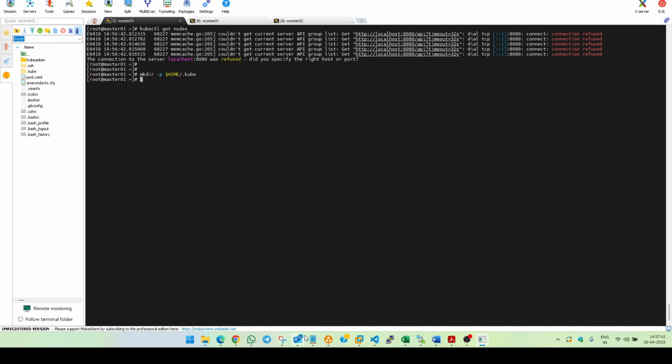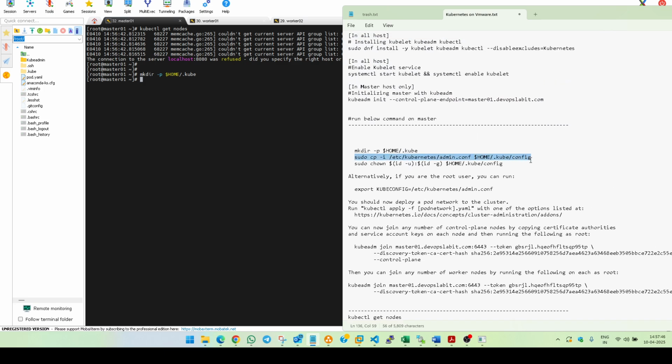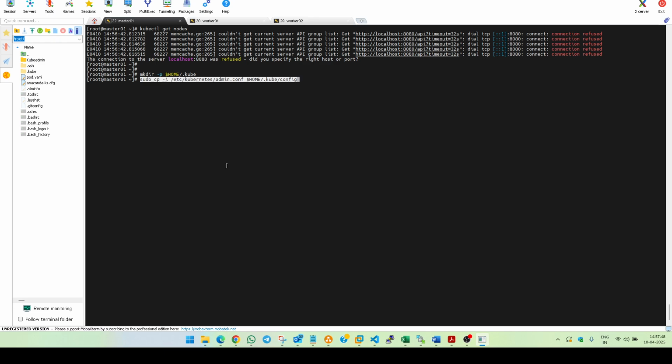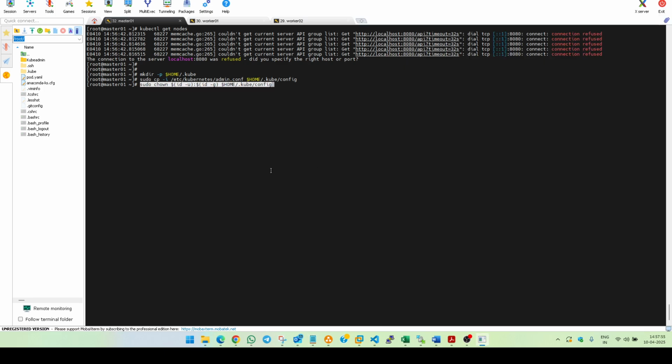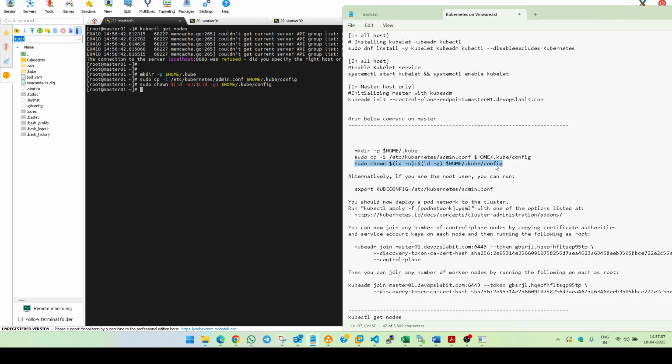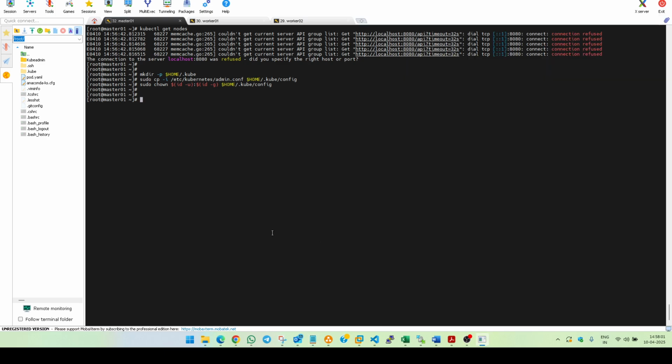Make the .kube folder, then we'll be adding the admin.conf in our home folder, then changing the permission. Okay, post changing the permission, we'll check kubectl get nodes. Now we can see only one node is coming, which is ready, master 01. This is the part of our cluster right now.